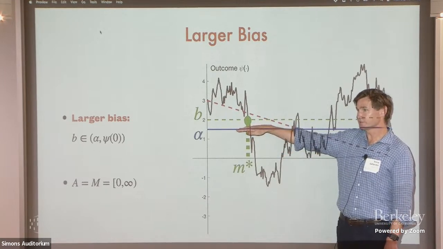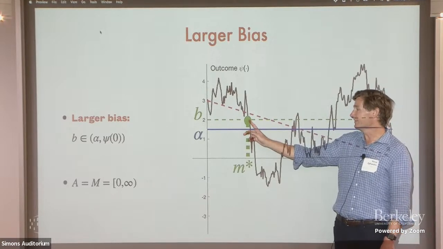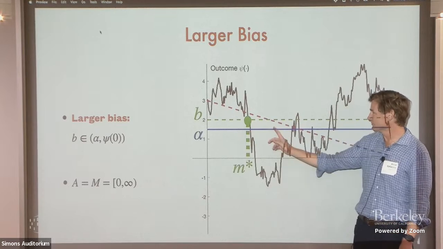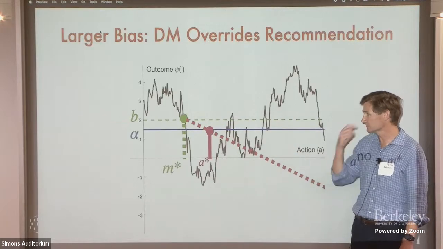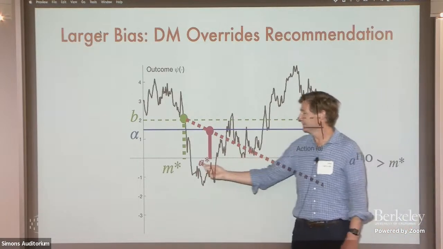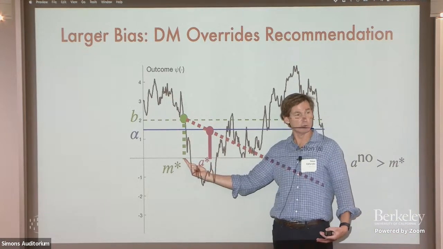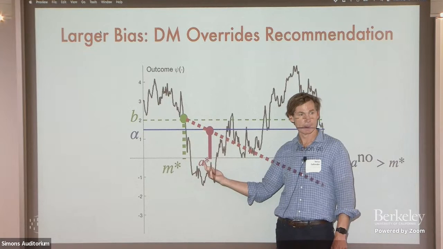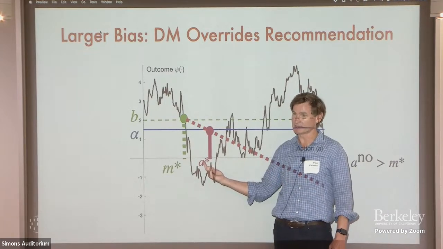And so that's great. The receiver, the decision maker says, fantastic. I now know a second point, but that tells me I actually want to do some other action that will produce outcome alpha in expectation. So the expert shares some of her information. The receiver, the decision maker uses it, but chooses something else. All right. So my first point strategy falls apart as an equilibrium in this case.